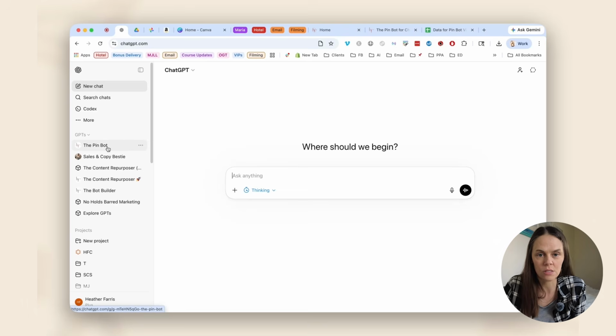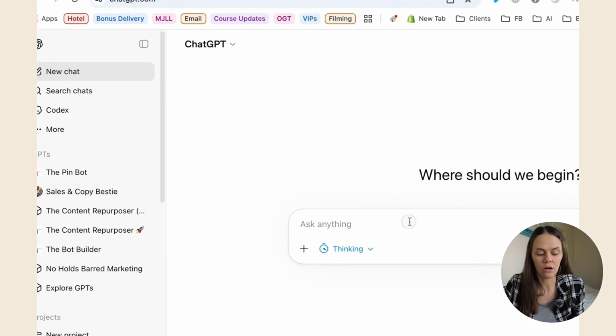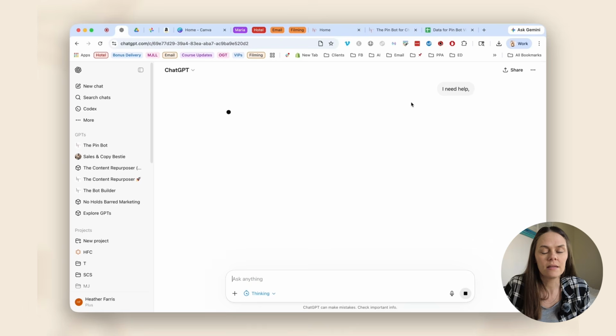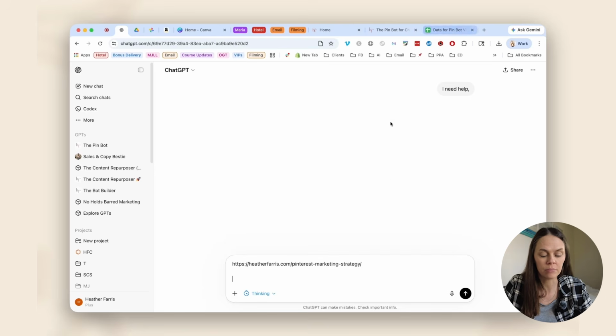So you can actually use the custom GPT inside of your project file, but what I would do is actually just start the chat off with telling it that I need help. And this is just basic ChatGPT, and it's going to come back to you and be like, okay, what do you need help with? I oftentimes will actually just click I need help and then let it go and then hit the stop button. And from here, I will paste in the prompts that I want to use.